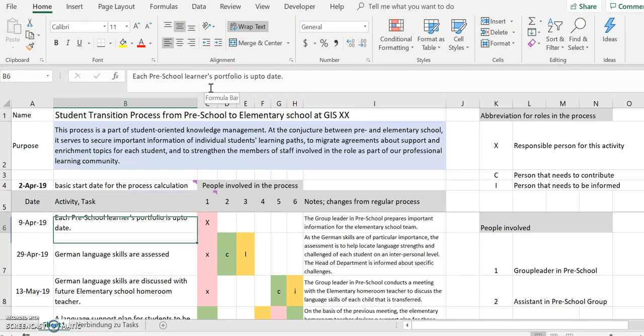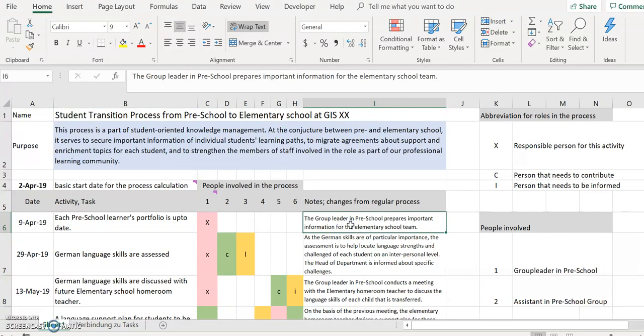Okay, this is very easy. Equally easy is to put in notes on the same line so that you could add additional explanation, or possibly if you have to deviate for a specific reason for 1 year from the standard process.